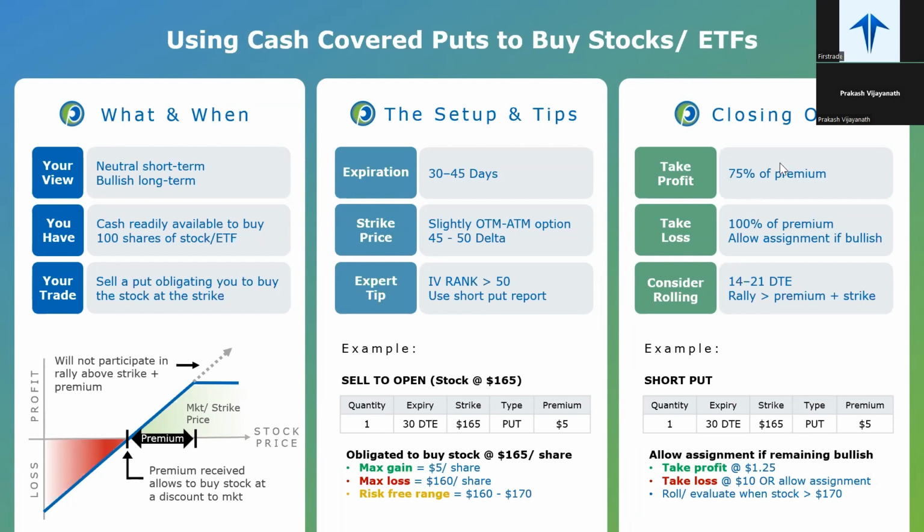So a put option will depreciate in value if the stock stays neutral or moves higher, and that might be a good thing in terms of your P&L for the put option in isolation, but it means that you also won't be getting assigned, and it also means that you may want to roll or evaluate your position, and when you roll your position, you do have to close out the put option. So it's not necessarily a very negative outcome, but because your priority is to get assigned, a rally, even though it's profitable for the put option, you much prefer a short-term decline in the stock so you can actually get assigned, as opposed to actually taking profits on this put option component. You want to take a loss at around 100% of the premium received.